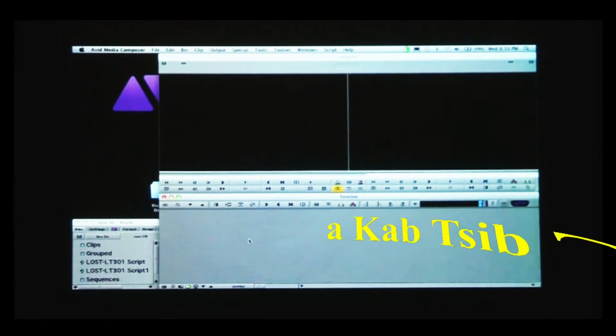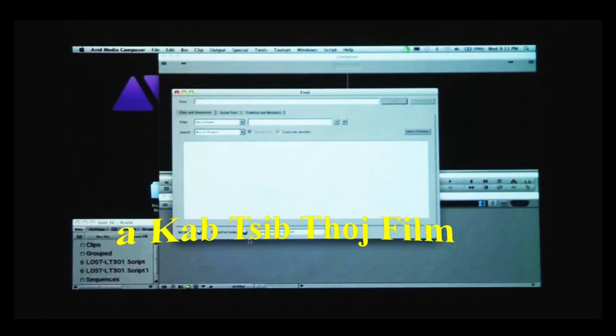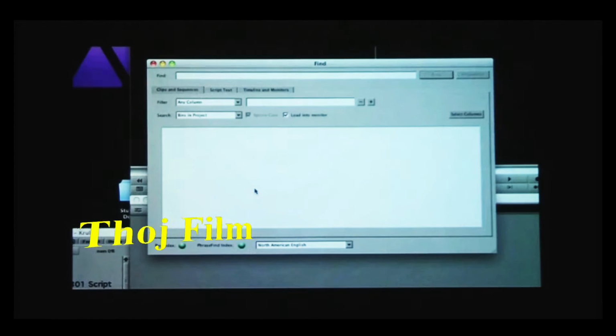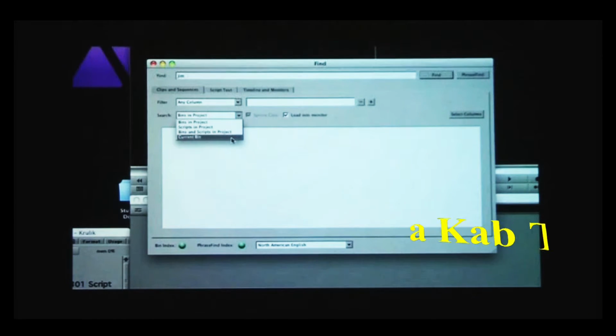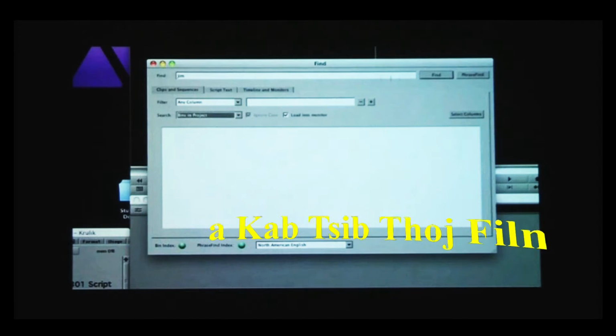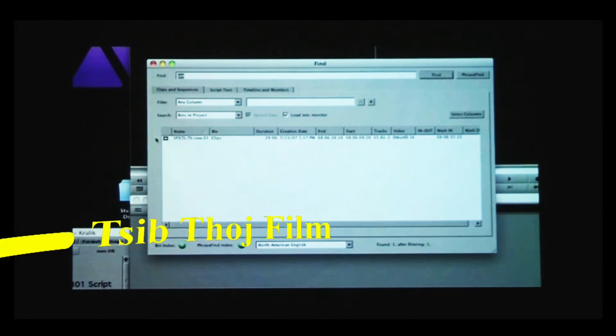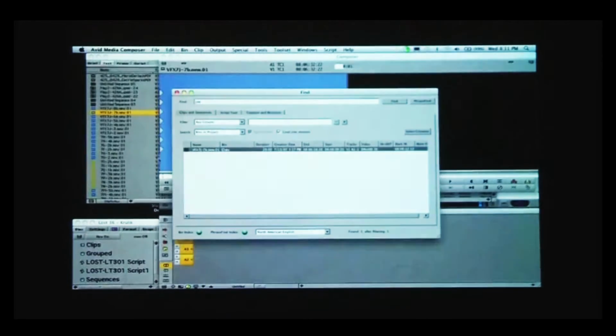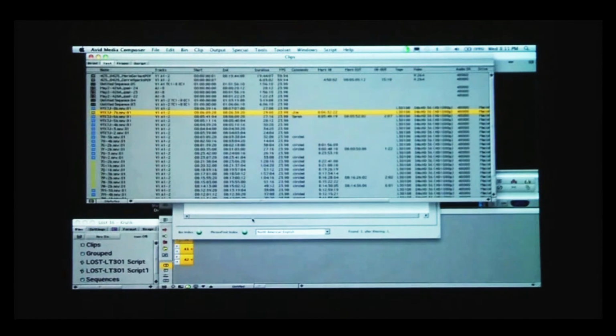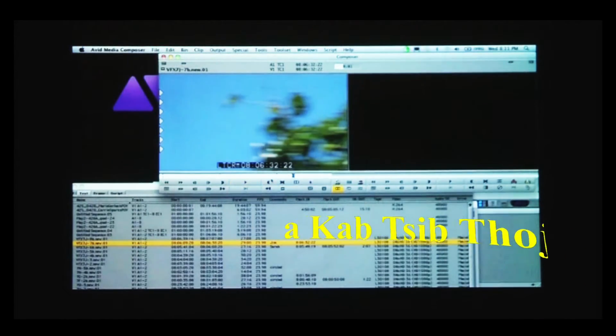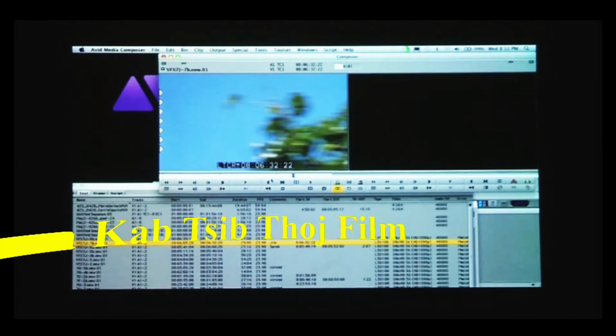Go ahead and close that, save it out, and we'll bring up our find tool, which, by the way, I had mapped to my little control surface. This is the new find tool inside of Media Composer. And I can type in text. Let's look for Jim. In my clips, any bin in the project, any script in the project, bins and scripts, or my current bin. So, across the entire project, I say find, and look. It found the one clip. I don't see that it says Jim in there, but now if I double click on that, not only does it bring up the Jim clip, but it loads it into my source window. It looked across the entire project for Jim.